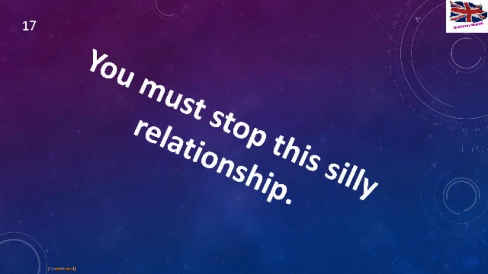Expression number 17. You must stop this silly relationship. Okay. You must stop this silly relationship. Okay, be careful. When we express the expression, we express it with its meaning. When I say you must stop, it means I give you an obligation. Okay, there is no choice. You must, it's an obligation. When you see the word must in an expression or in a phrase, it means an obligation. There is no choice.